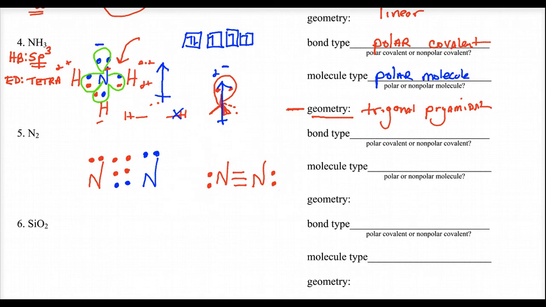Now of course, you should see some things here. The bond type is going to be nonpolar. As we talked about before, if you're bonding to the same atom, you're going to share electrons equally. There's no difference in electronegativity. Nobody feels more electrons. There's no unequal distribution of electrons. They're being pulled evenly right down the middle. So it's nonpolar covalent. Now I'm writing covalent here, but when you hear polar or nonpolar, that's pretty exclusive to covalent bonding, not ionic.